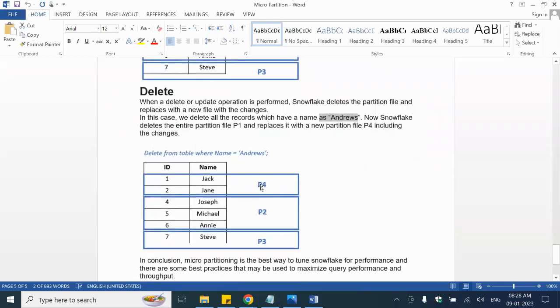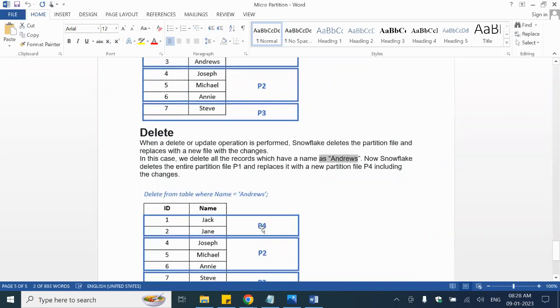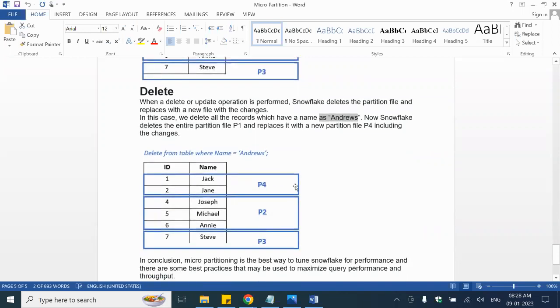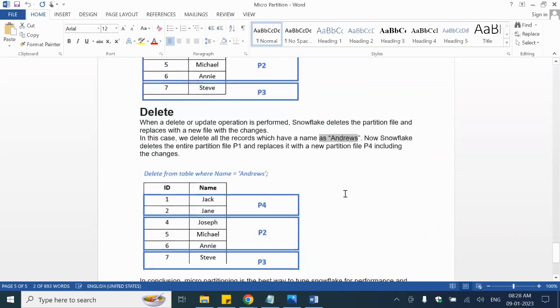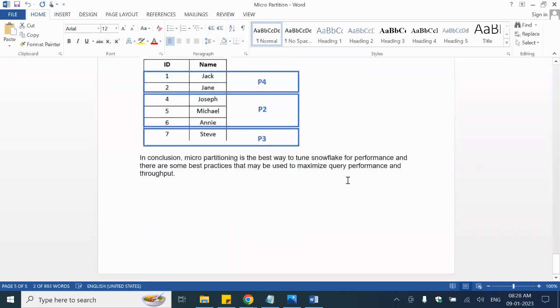See this one, this is P4 now, right? What is the version before that? That is P1. P1 will be maintained in the versioning, and then P4 will come into the picture for us. So when you use the time travel option and want to retrieve the data from the backend, based on the timestamp it will understand, fetch the previous values, and give them to us. Okay, so that is the concept.